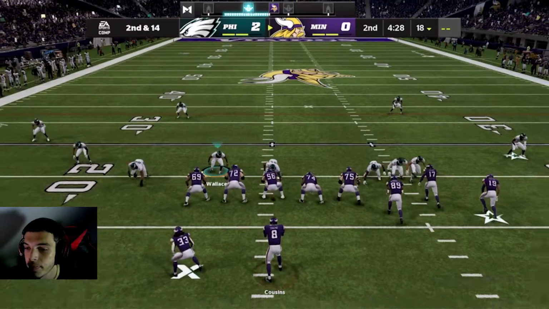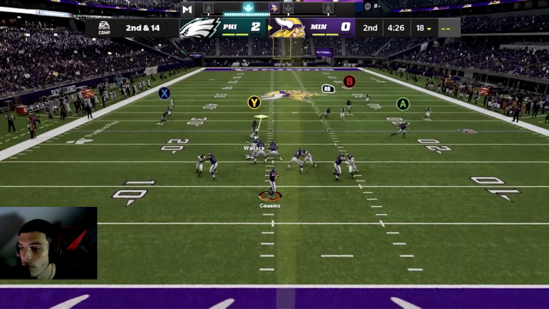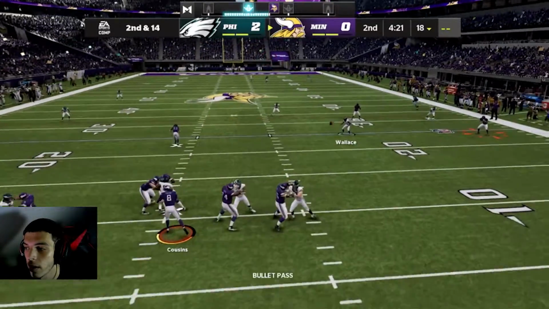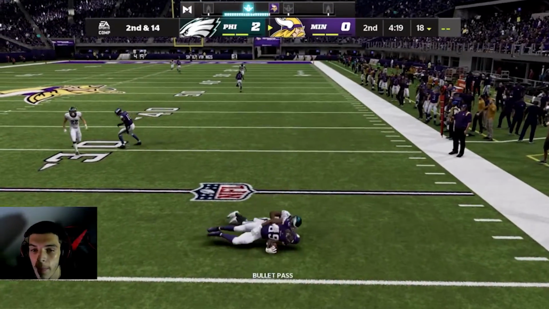So here we go. We're on the running back. We can switch to X, and nothing's really open. I'll dump it down right here.